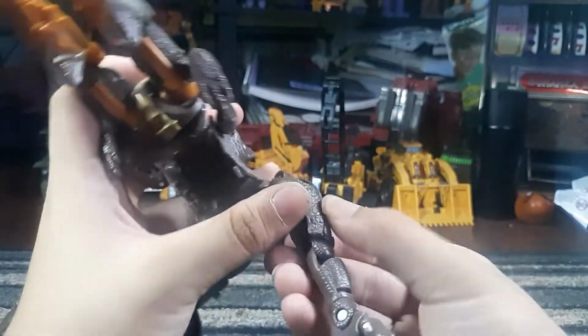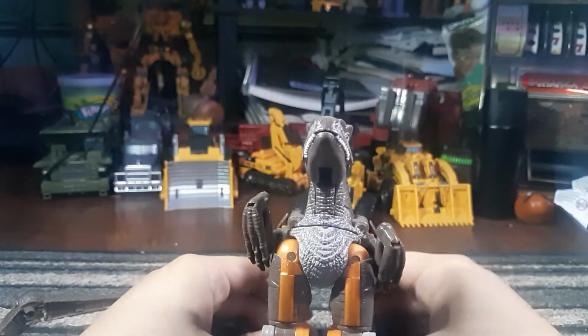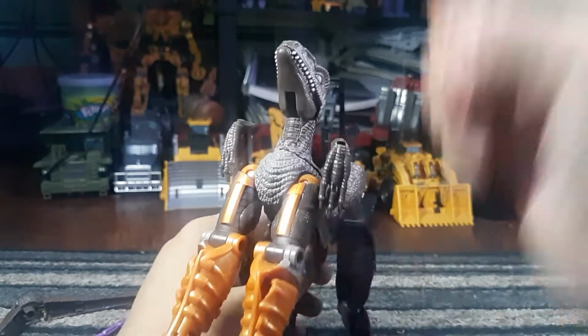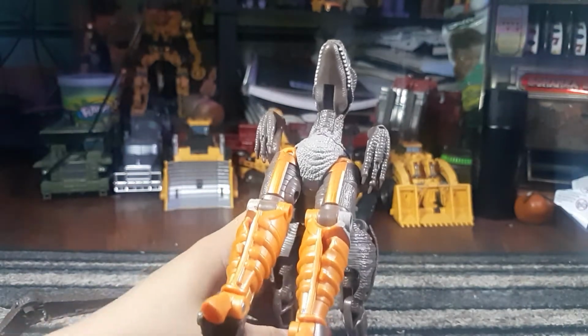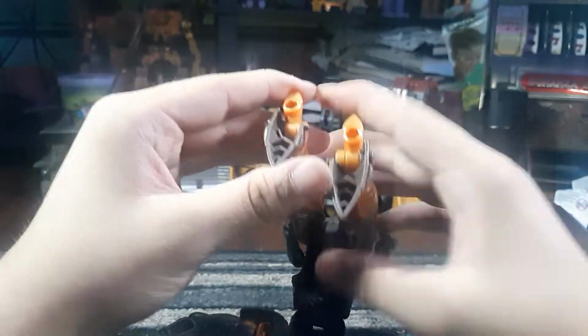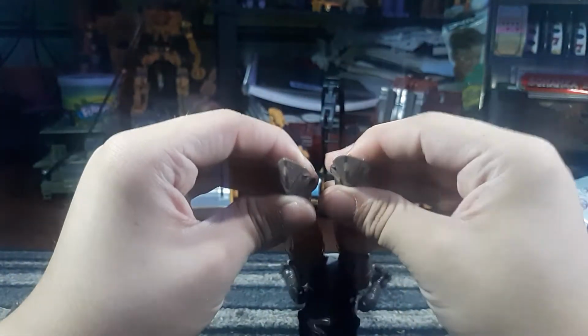Bring that down. Open up the hands. Spin. And bam, Dinobot's legs. We're almost done with Dinobot. I might have done the legs wrong. I might have. But just bring these out of the way for now, and we're almost done. Flipping these feet. Actually, flipping his heels.